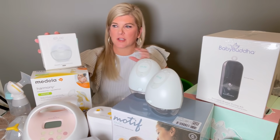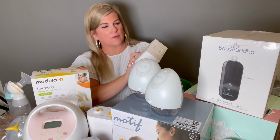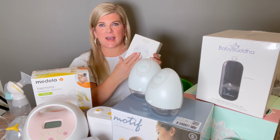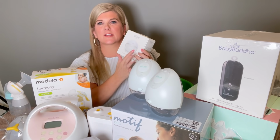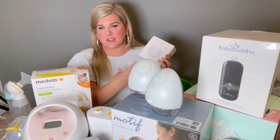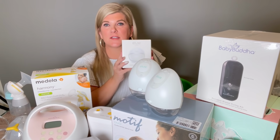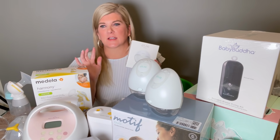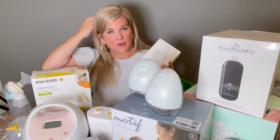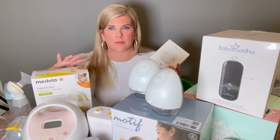So there are some pretty cool new products out there. This is called the LV Curve. Right? So this works off of suction and it goes onto your breast, and there's this little soft silicone pumping feature, but you suction it onto your breast and then it actually extracts the milk. Really nice new product. And there's also the Haka, which I don't have with me here today, but we are going to be carrying. That's a great product as well. And all of these items will be on my website.